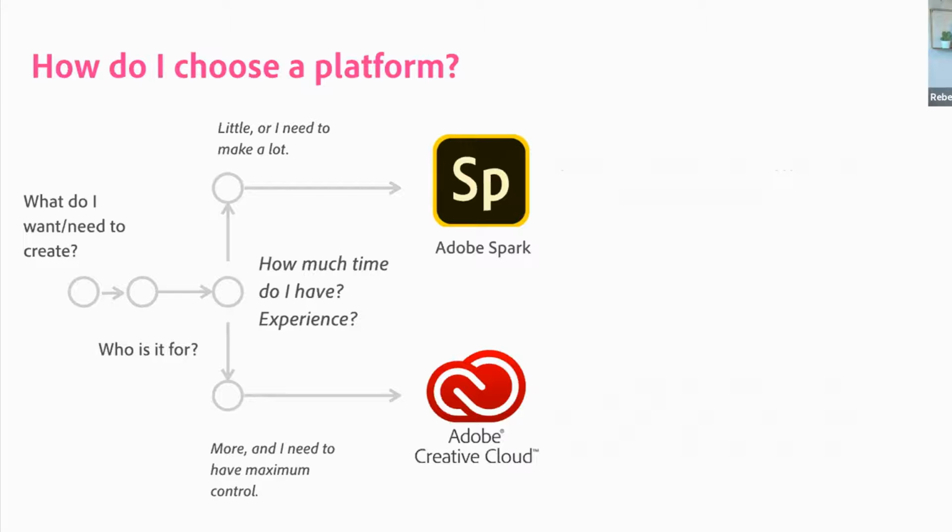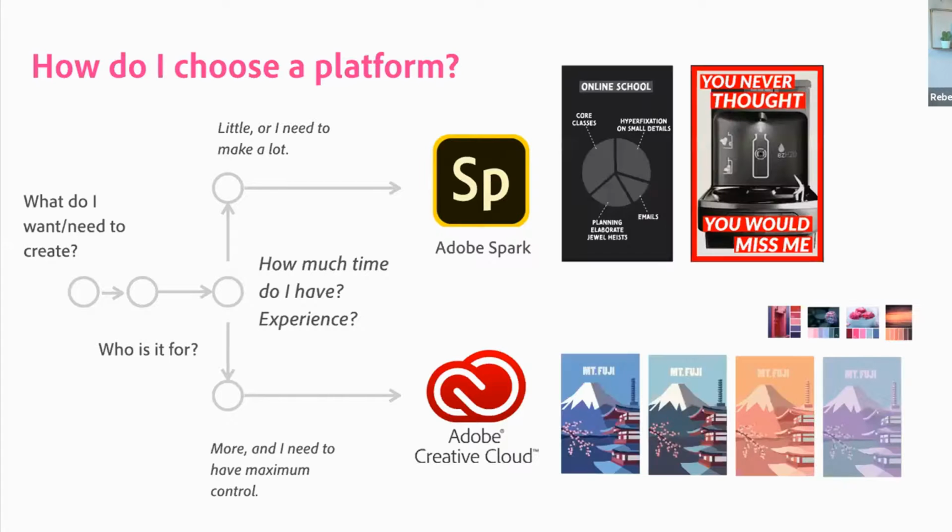So what does that actually look like? Since Spark, we've had my students create memes, book covers, collages, all sorts of things really intuitively. Then we go to Illustrator or Creative Cloud. In this case, this is a poster my student designed. He drew every single one of those lines. Then he did multiple color studies. That's going to give you way more creative control. You're not using pieces that you're bringing in. So Spark becomes more of a collage piece, where some of the other ones you're really drawing, so you have total control over those things.